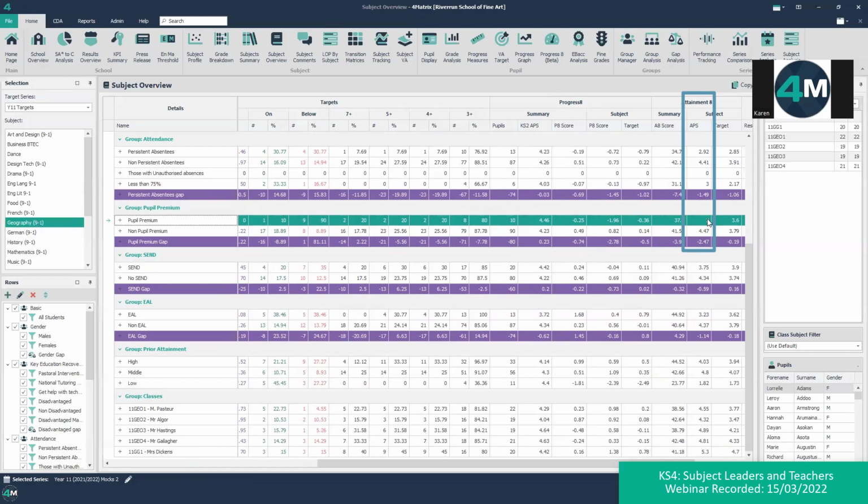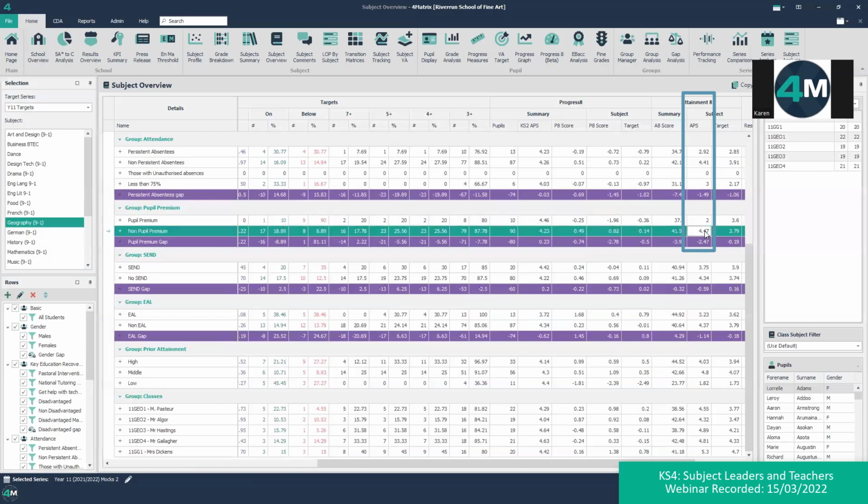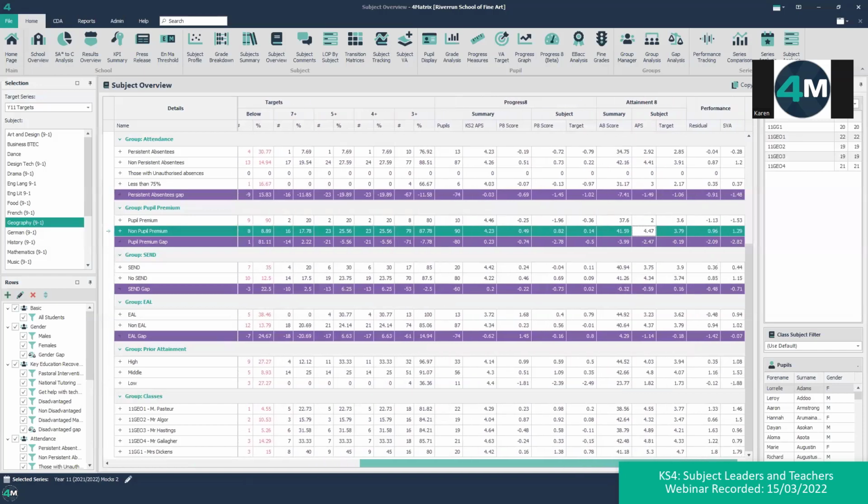This means that pupil premium pupils are, on average, only getting a grade 2 in this series in geography, which is almost 2.5 grades lower than it is for the non-pupil premium pupils studying geography, who have a subject APS of 4.47.